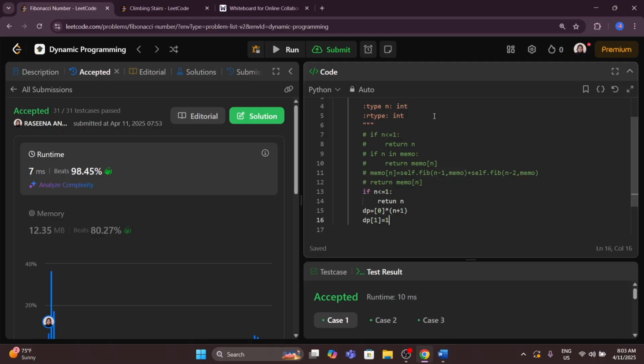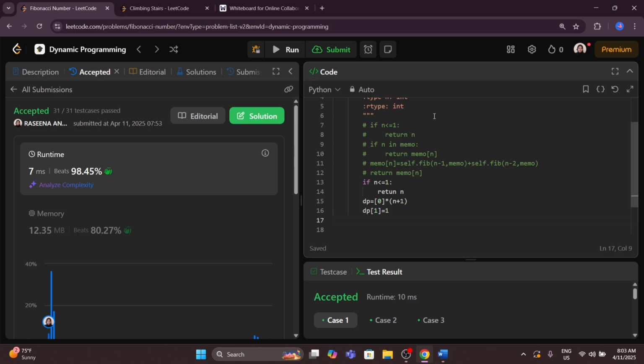Clear? Now we need to make a list of Fibonacci numbers. So for that I can write, for i in range of, we need from 2 only, right? We know 0 is 0 and 1 is 1, right? So we need to start from the second element. So for that I'm writing 2 comma n plus 1, okay?